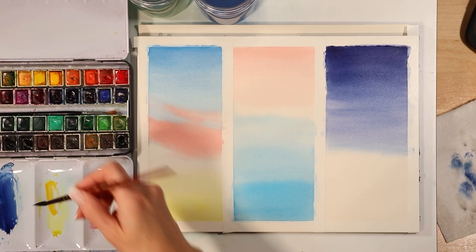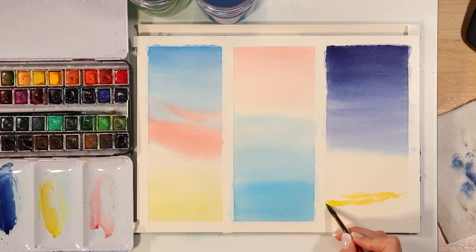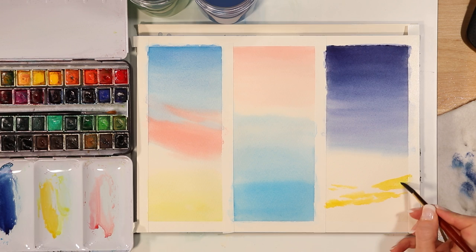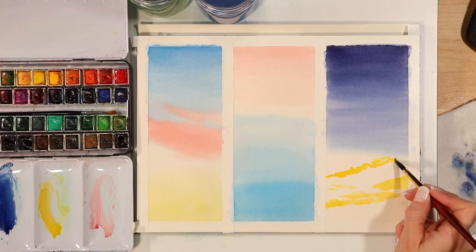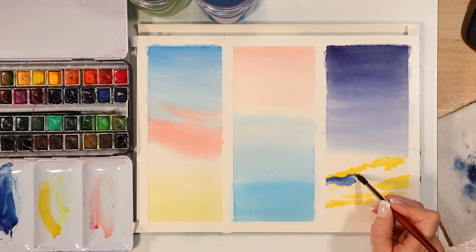Saunders Yellow Deep is what I'm using for these beautiful, fluffy streaks of yellow clouds. The paint should be thick, not too much water. This will keep the color vibrant and pure. While the yellow is still damp, paint the darker clouds around it using indigo, cobalt deep, and dioxazine purple. You may need to experiment with different mixture ratios to get the color you want.